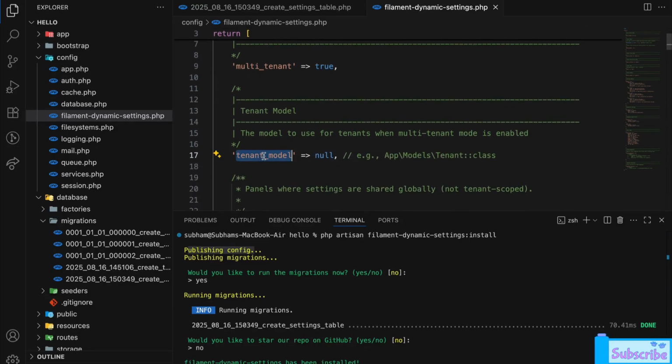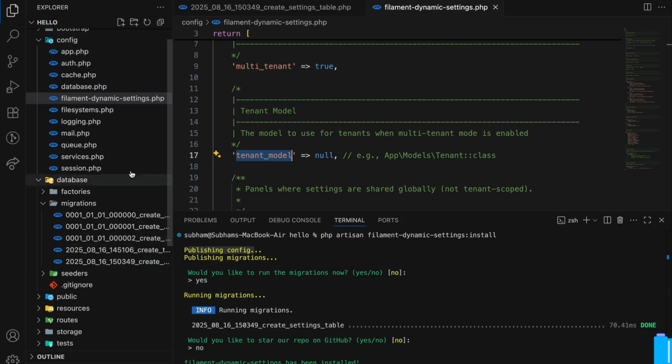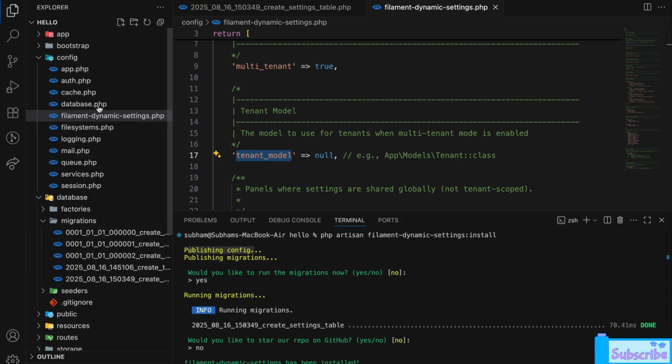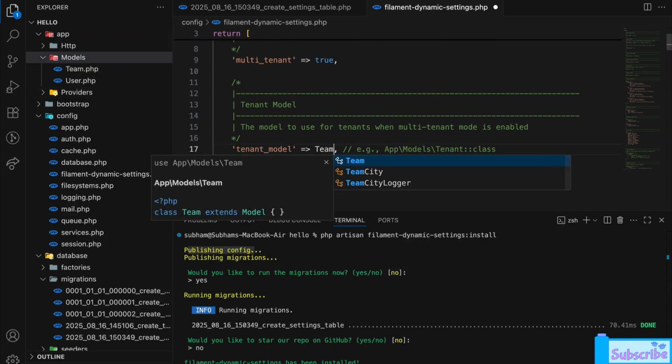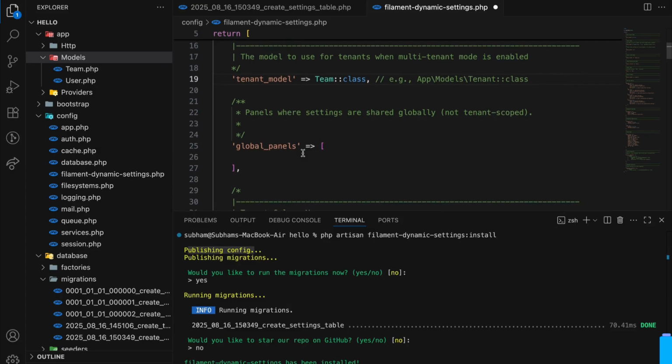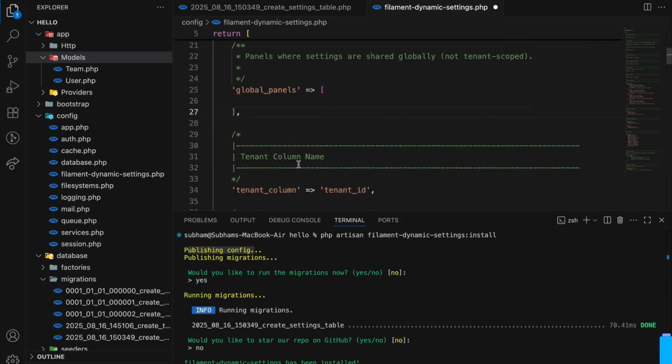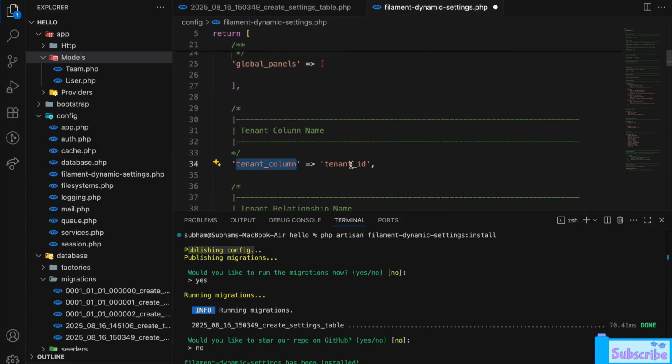And which is our tenant model? If you see here inside models, it's Team, so I need to import that class Team. Panels where settings are shared globally, I'll talk about this in a second. So what is our column name?